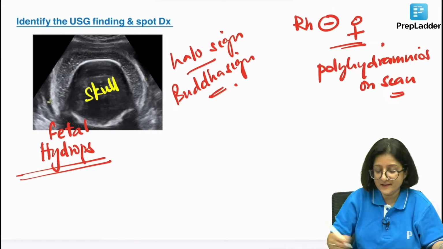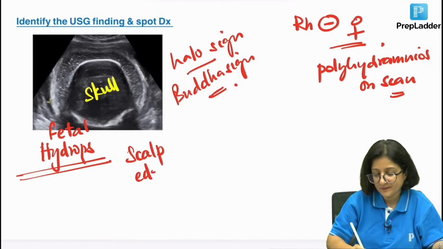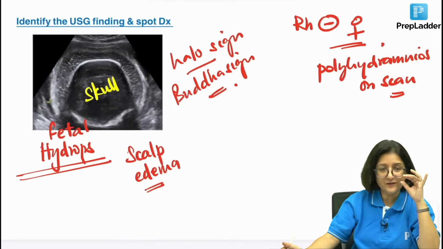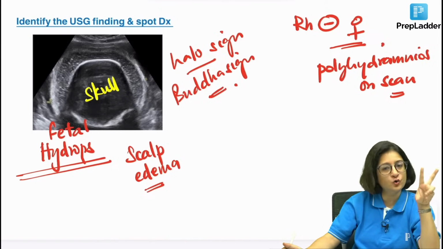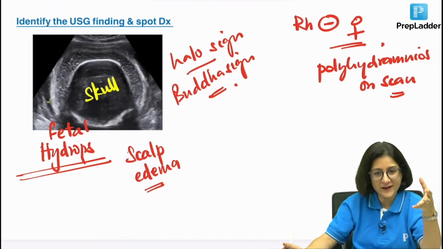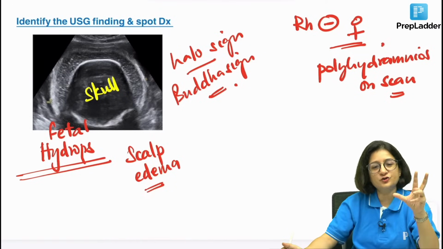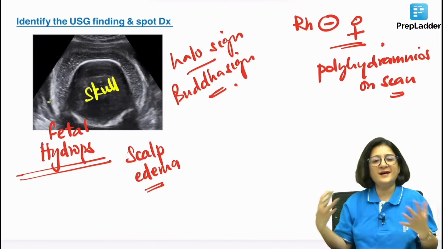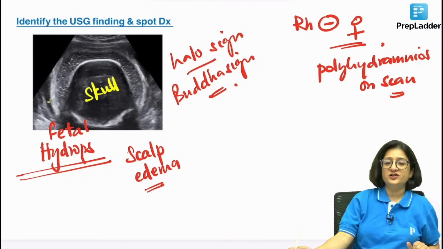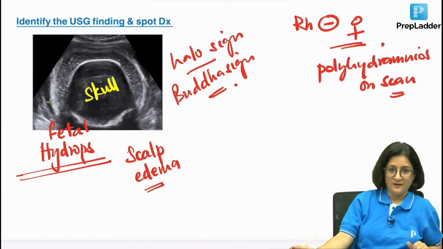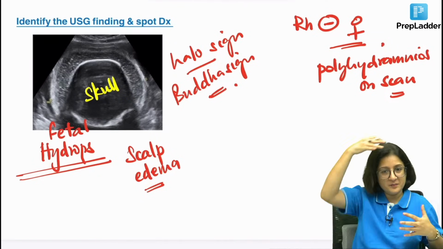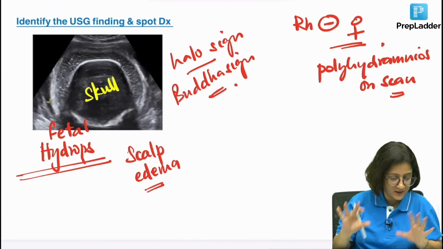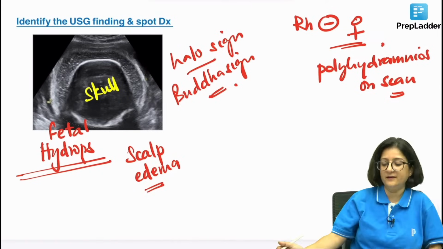Okay. So what is there? There is scalp edema. Basically, there is scalp edema. All right. So in fetal hydrops, there should be either 2 effusions that will qualify as hydrops, or there should be 1 effusion plus generalized anasarca. When generalized anasarca is there, we are expecting that there will be scalp edema, right? So that is what it is. So this is fetal hydrops.